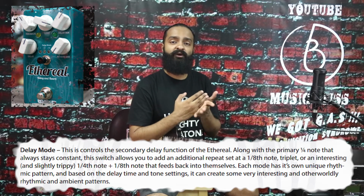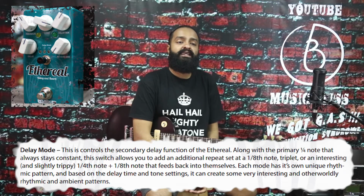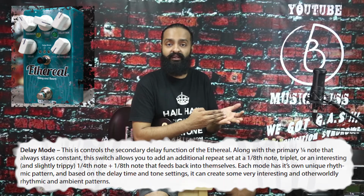The second one will have quarter notes and eighth notes combined into the repeats. And the third setting will have a quarter note and triplet repeats. And the fourth one is something really funky, to say the least.